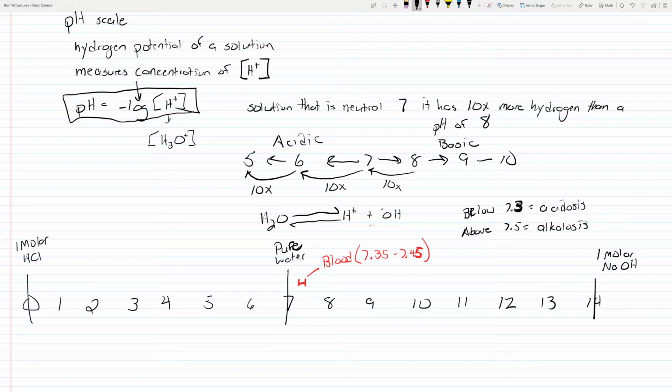Acidosis means your blood is more acidic than it should be. Alkalosis means it is more basic than it should be. If it's not from a disease state, if a disease isn't causing this, it is called physiologic. If it's just the way you are, it's physiologic acidosis or physiologic alkalosis. Now there are a bunch of diseases that will cause you to be acidotic or alkalotic. You can be acidotic if you vomit a lot or have a lot of diarrhea, and that's not physiologic. Something is causing it.